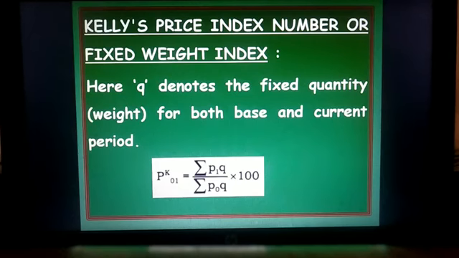And then, which was the index number? It was Dorbish-Bowley's. Dorbish-Bowley's index number is the arithmetic mean of first two index numbers. That means arithmetic mean of last year's and purchase index number. And then the Fisher's is the geometric mean of last year's and purchase. And then the last one is Kelly's, which you are observing now on the slide, which is to be called as fixed weight method. Here we are not using either Q1 or Q0, just we are observing here Q as the weights to be applied.